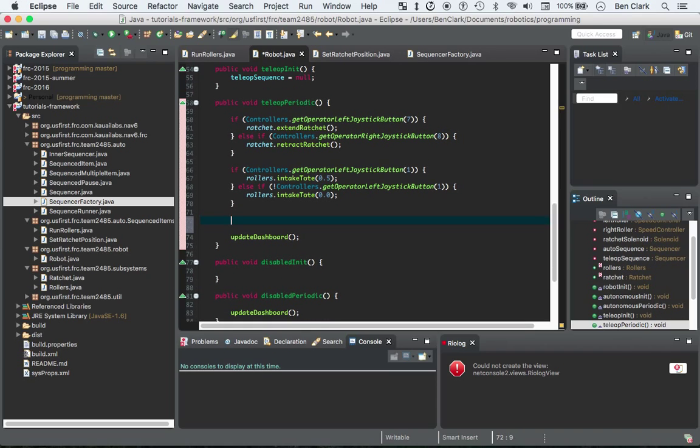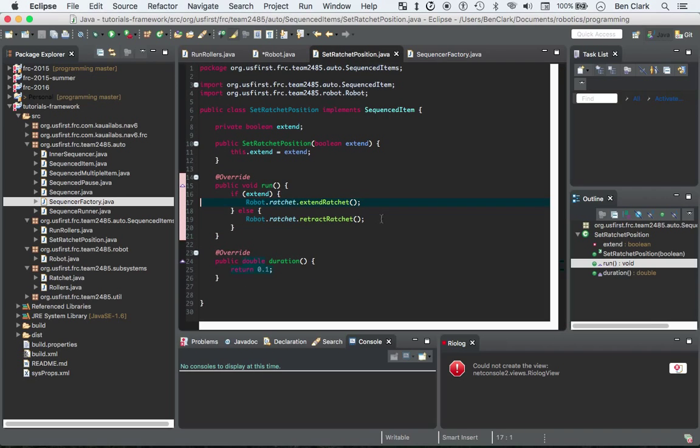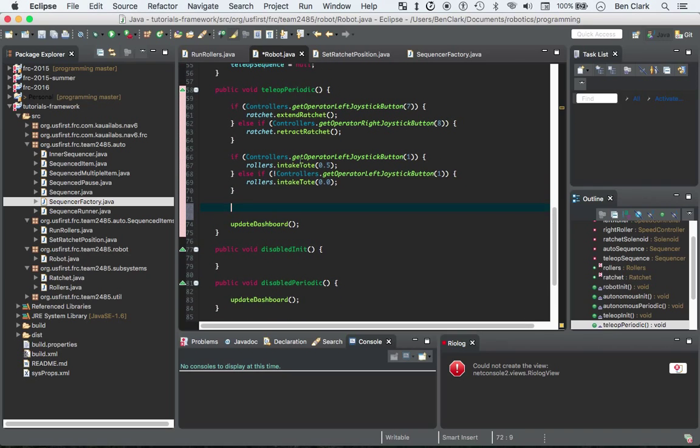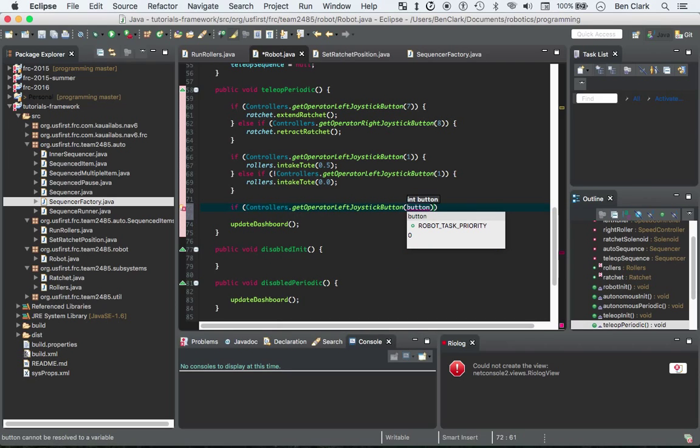If you get a certain button, what were our Tellyop sequences? Create all ratchet. This is such a bad name. I'm going to call it crazy ratchet because it's going to go in and out like 3 times really quickly. So what button should we use? Let's say if controllers get operator left joystick button, and what button haven't we used? 4.